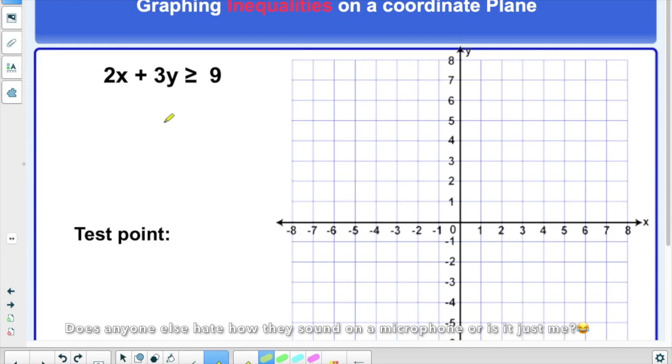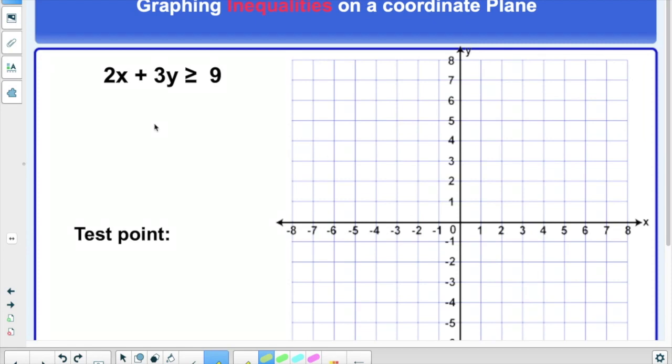This is going to be our last example here, actually the second to last example. You'll notice that this example is not in y equals mx plus b, so before you graph it, you most likely are going to have to change it into slope-intercept form. I'm going to do that quickly. I'm going to change it so the y is by itself, so I'm just solving for y.